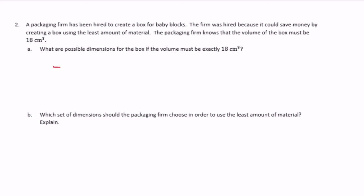So we're looking for three things, since we're talking about volume, that multiply to 18. So for example, I always think of the easiest one, 1 by 1 by 18. I always like to start there. So there's one choice. Another one, let's see. Let's try 2 times 9 is 18. So then just multiply it by 1. There's another choice. Let's see, can we think of anything else?